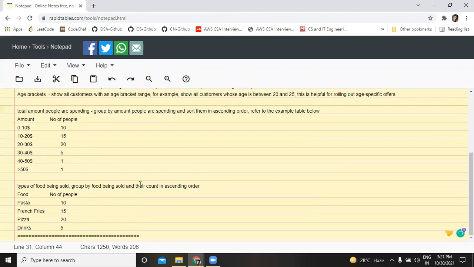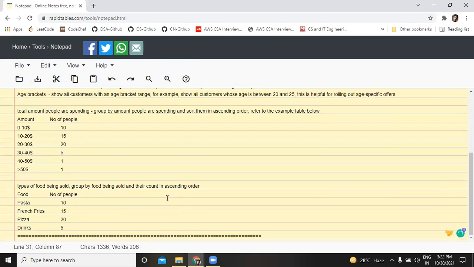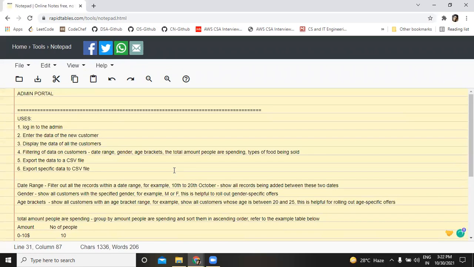Yeah, that's actually quite useful, because say you know that a lot of pizza is being sold, then you can get more types of pizza to maximize profit. Exactly, right? So see, this is why it is important. This is why these kinds of software are important, because for a person who is running a small store, it is possible to go through the registers and do it. For a person whose restaurant has a footfall of 2 lakh people every month, he cannot go through 2 lakh people's data. That's just impossible. So this kind of software will help him. We cannot put in words how much it will help them.